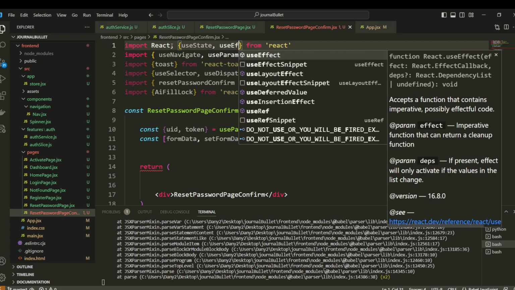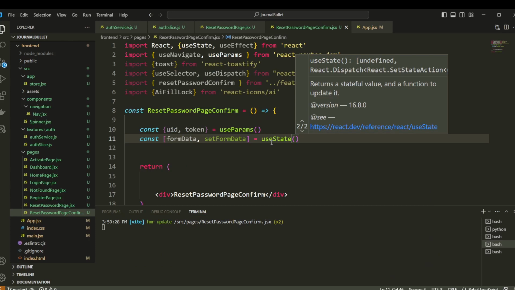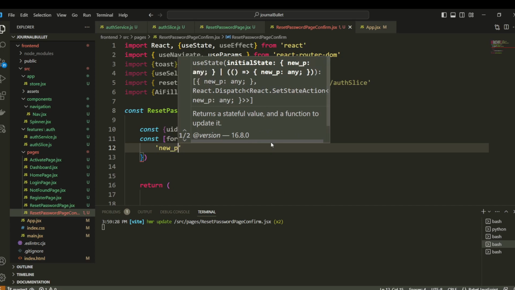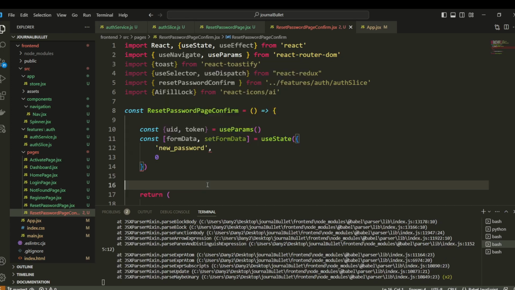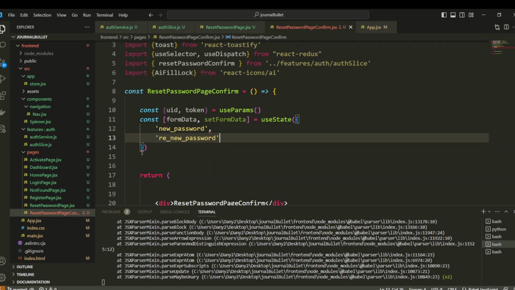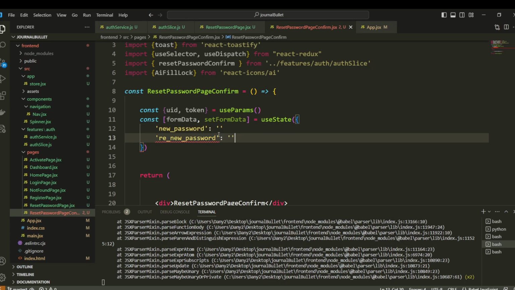Here we need useState and useEffect. After this, useState with an initial value that is going to be an object: new password and re-new password, empty in the beginning.